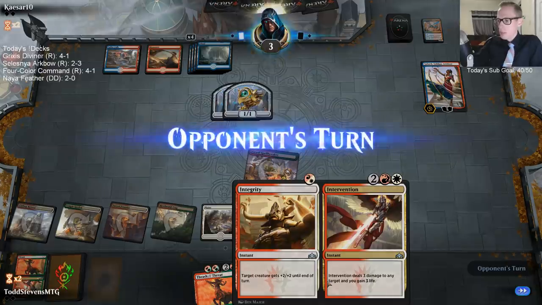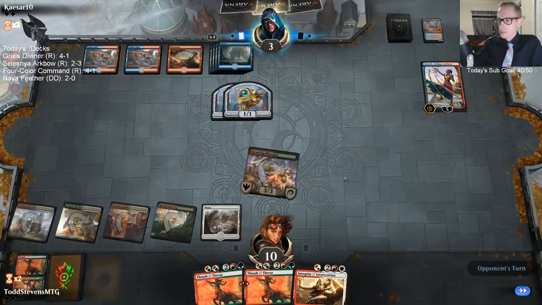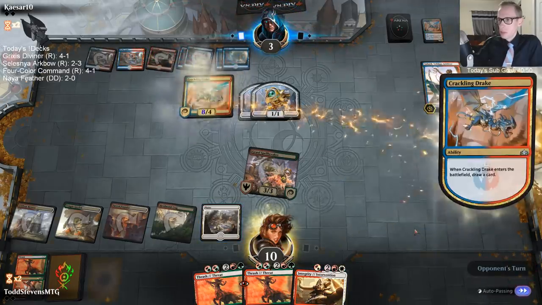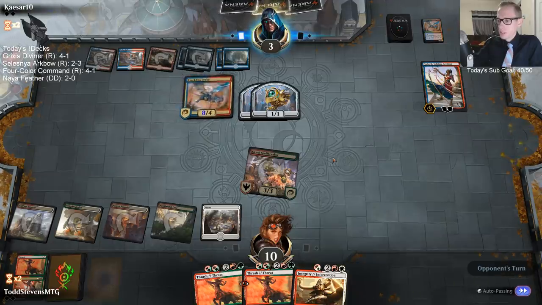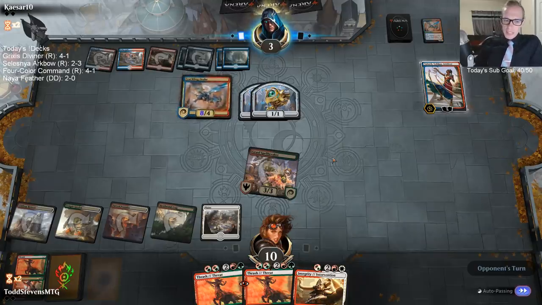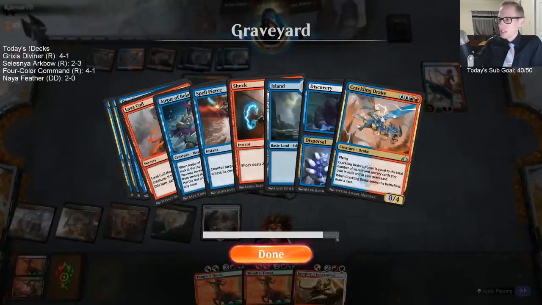All right, so we have Intervention that can deal 3 next turn. So hopefully no haste on this Crackling Drake. Oh, but then they get to copy. Shit. Uh-oh. Actually, we could be dead. Dang it, I messed this game up. I messed this one up. But yeah, that's their fourth Drake. Drew them all.